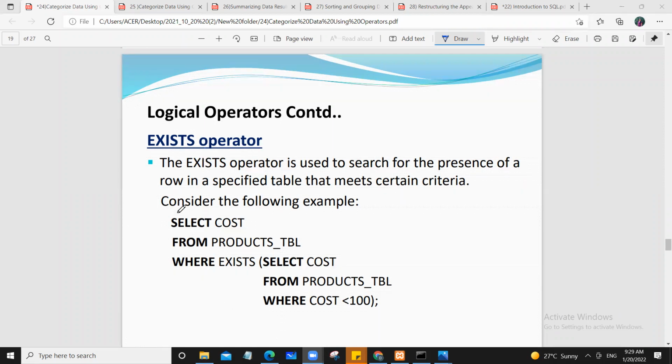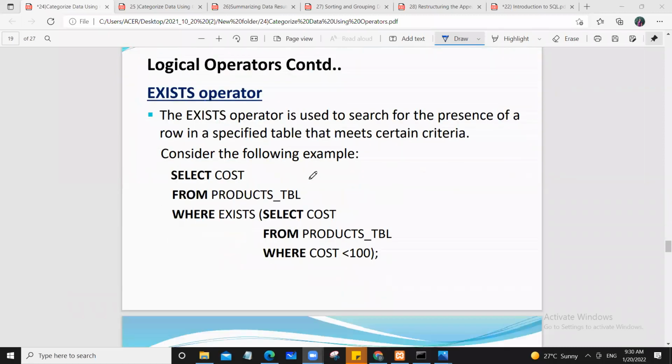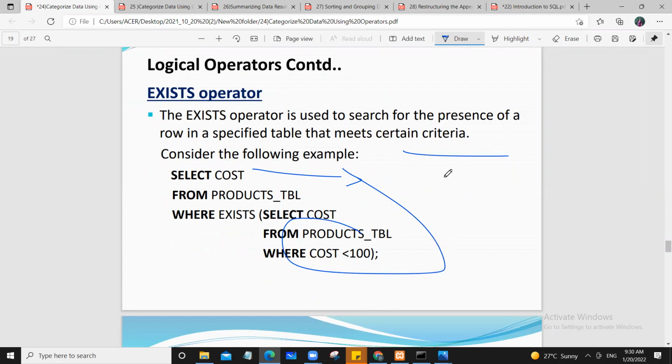You can see in this case, we are going to find the cost where the cost is greater than, that means you are going to check whether there are any records where the cost is less than 100. So in this case, you are going to output the records where the cost is less than 100. Let's take, this is the table.